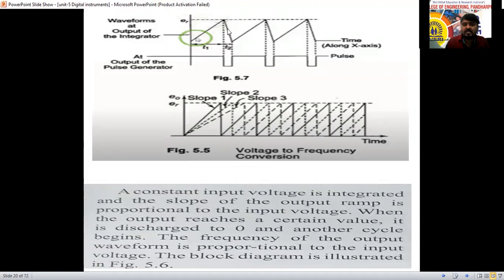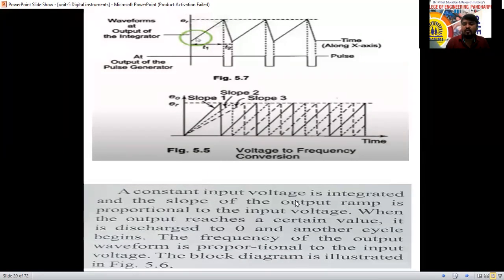In that condition the voltage will start to decrease. This is the pulse generator output. When the pulse generator is off, the voltage starts to decrease. Again, when the pulse generator is on, it is going to attenuate the level detector and give the output. Like that it keeps increasing and decreasing, and we get a slope type output.